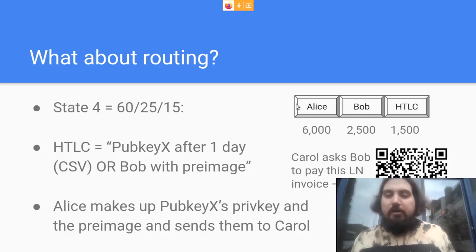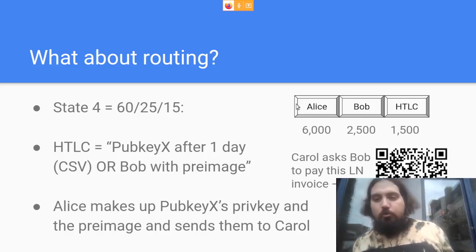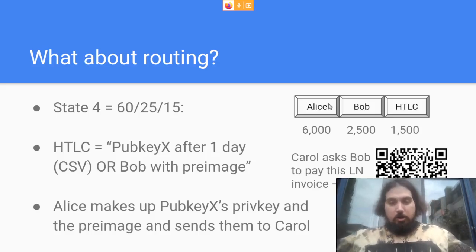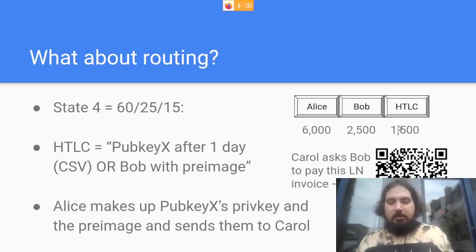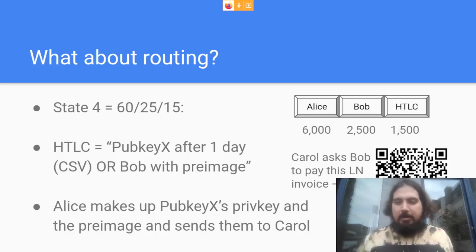So Bob can be offline, but Alice just sends this data over to him, and the next time he gets online and checks his wallet, he will see, okay, there's an HTLC worth 1,500 sats, and I have one of the pub keys to that HTLC, but I can't spend the money unless I learn the pre-image. And who has the pre-image? Carol has the pre-image. Carol also has the other private key in this HTLC.